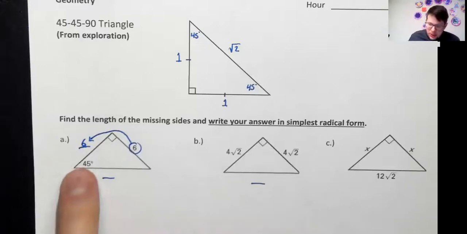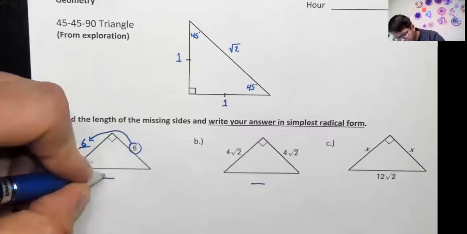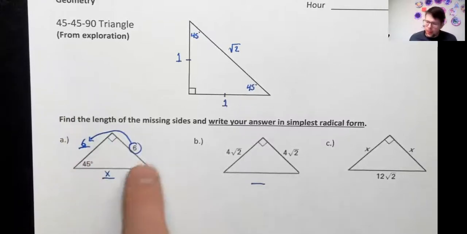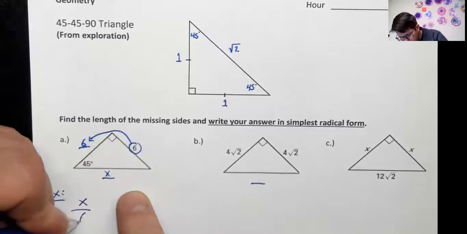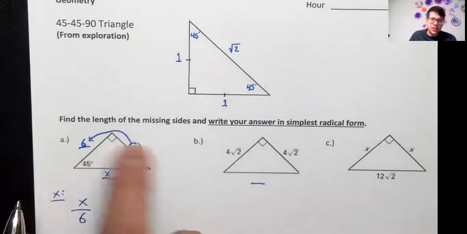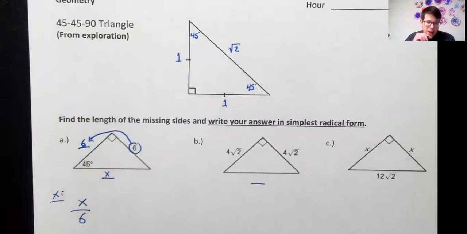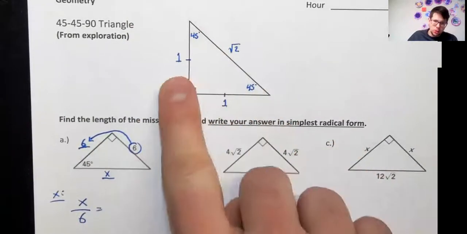Okay, so now the other piece that we need to find is we need to find our hypotenuse right down here. So when we're looking for our hypotenuse, I can call it x. And I'm going to set up my proportion just like I have before on the other page. And when I've done this basically the hypotenuse over one of the legs. It doesn't matter which leg, it's just one of the legs. And so I want to see if I can set up the same kind of thing over here. Once again, hypotenuse over one of the legs.